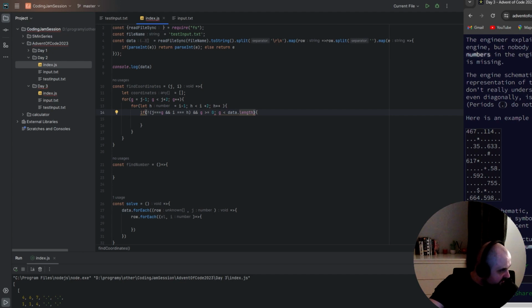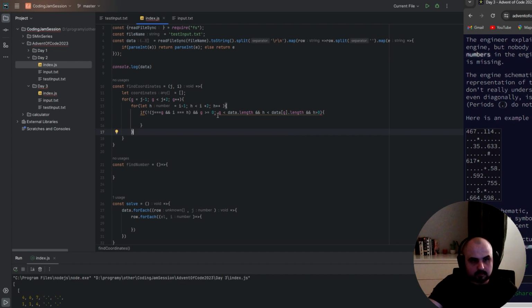Okay, because data.length is simply going to give us the row count, but we've got the 0 index as well. g needs to be less than data.length, and we need to do the same two conditions for the index within the row, so h needs to be less than the length of the row, and it needs to be greater than 0.